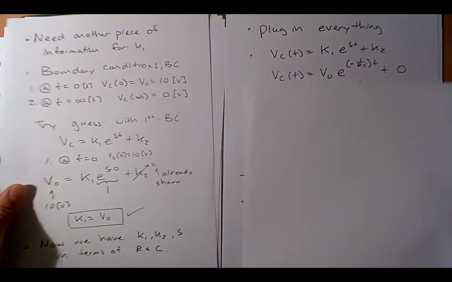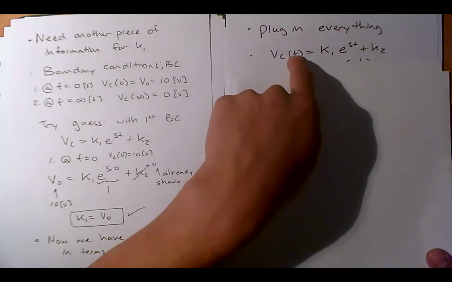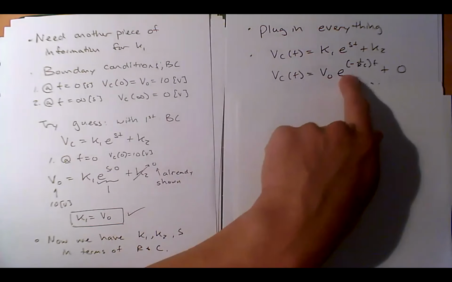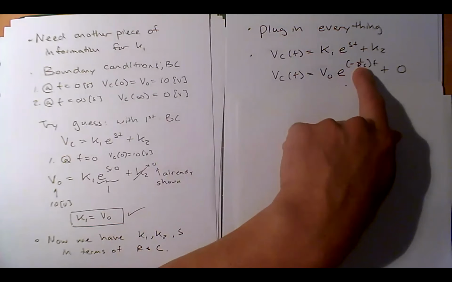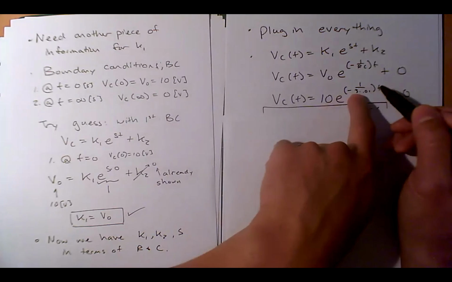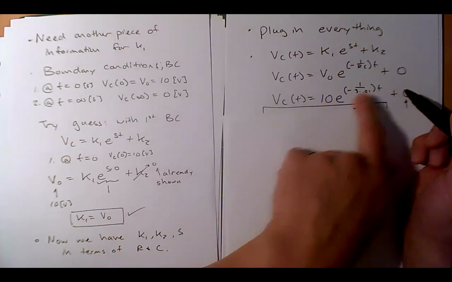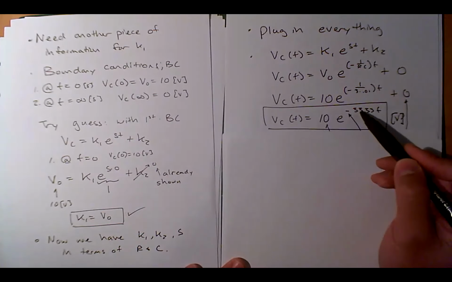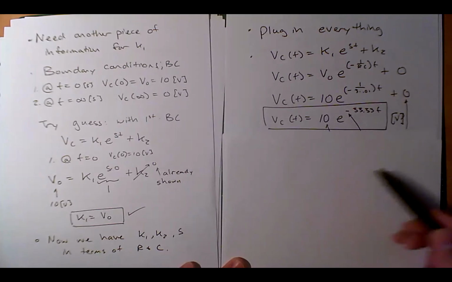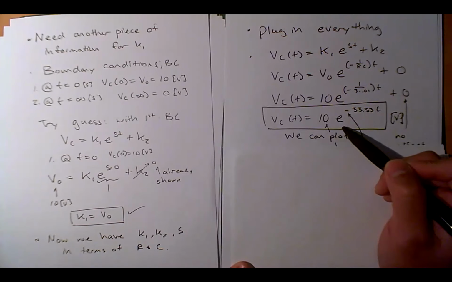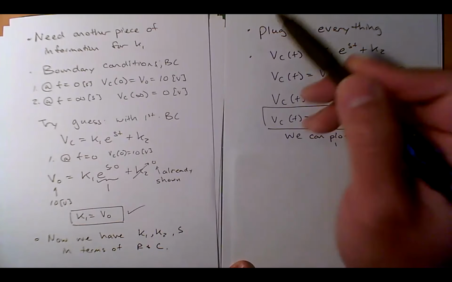And if we plug everything back into the equation, what do we get? We get this. We know that this was the form that we were looking for. And now we can put in all the numbers. The initial voltage, e to the minus 1 over RC, that was S. K2 was 0. And now we can put in the numbers that we were given. The resistance was 3. The capacitance was 0.01 farads. The voltage was 10. And we get 10 e to the minus 33.33 t, okay? And we can plot it. And if we go back and review our plots, we have a negative exponential, so it's going to fall.